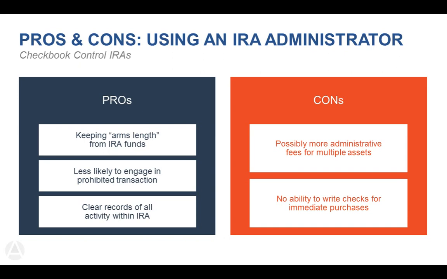Now, some of the downsides: you do potentially run into some higher administrative costs because every time you go to purchase a piece of property or an asset, you're going to be charged for that. There is document review, there's funding, everything like that. Whereas with the LLC, you are directly writing the check and making those decisions, and you're not charging yourself a fee. With Advanta, there are more services rendered, so there are some more costs, and you don't have the ability to write checks immediately.